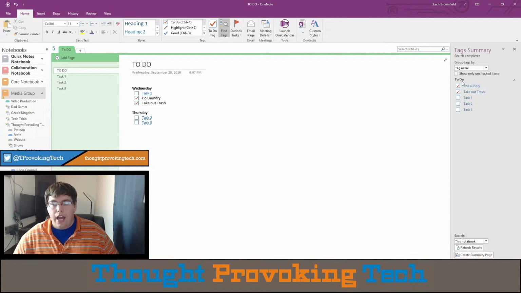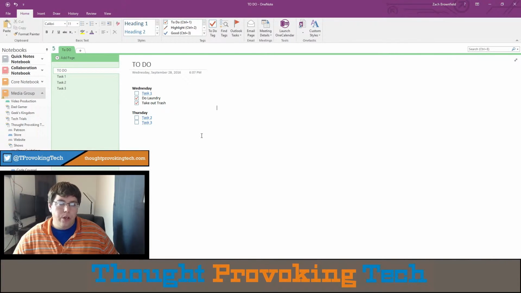It organizes the tags based on the tag itself, which is the to-do tag. We only have one right now, so we'll illustrate that in a little bit. And then alphabetically, it lets you find stuff really quickly, especially when you have numerous tags and a big note that's getting muddy, and it's hard to find everything associated with that tag. So it's a very useful tool if you have a note with a lot of different tags associated with it.